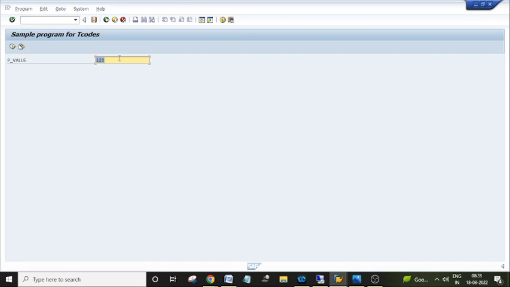Whenever you create a report program, you can create the transaction. It is common for any program. No difference. Clear?